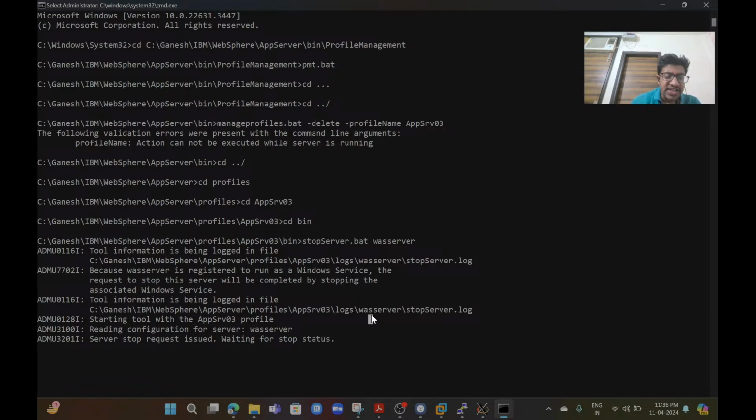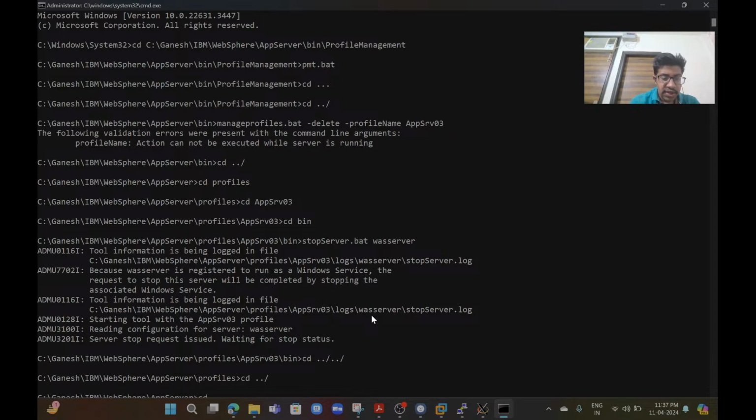How to delete the profiles on non-Linux platforms? Non-Linux means Windows. Assume that, cd bin, cls, stop the server and delete profiles.